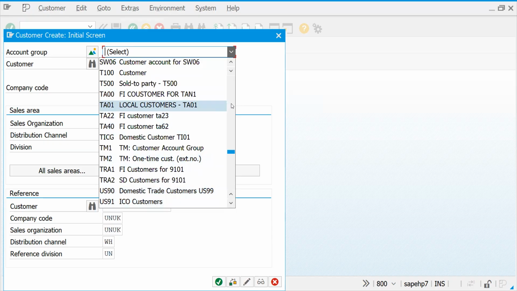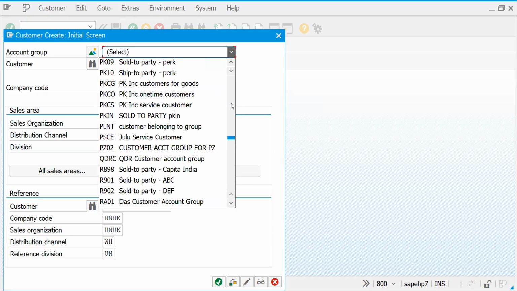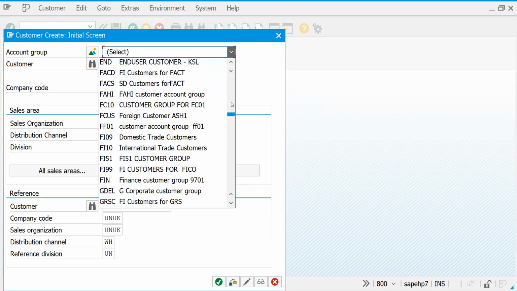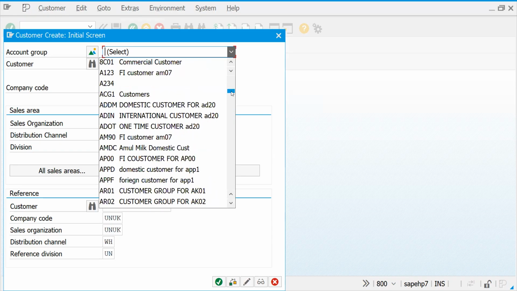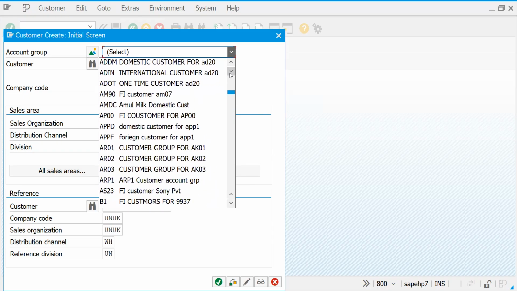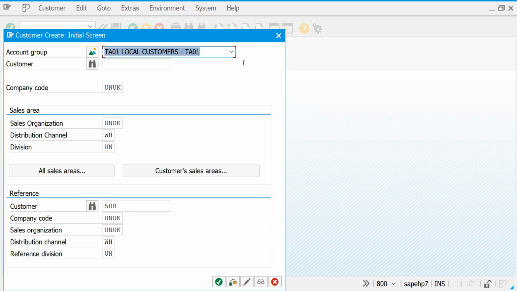Let me try to choose the administrative group, which I have already defined. Okay, let's take this one up.